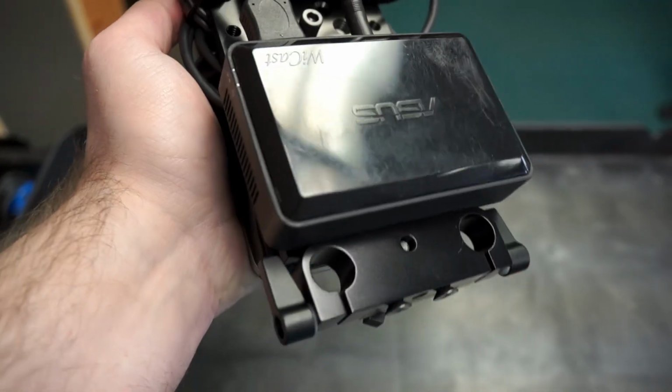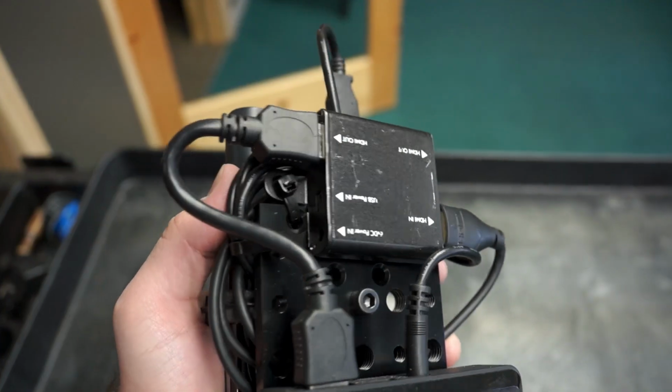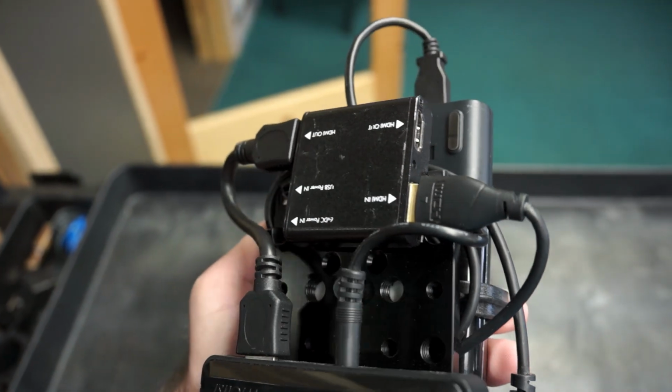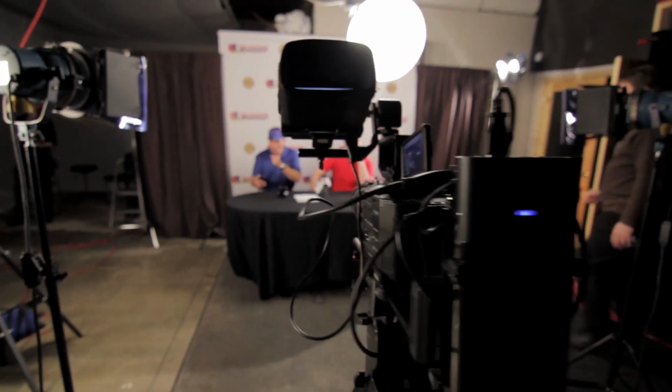Again, the one that I use with the Asus Ycast, I've got a cheese plate adapter, and I have the transmitter mounted to that. I have my battery mounted to that, and then I just have a Small HD HDMI splitter, which also works phenomenally well. It's probably one of the best ones that I've ever used. And that allows me to take a feed directly off of my camera and run it to a monitor that doesn't have HDMI pass-through. I can go into the monitor and into the transmitter and have the on-camera monitoring and then send it out to my clients.